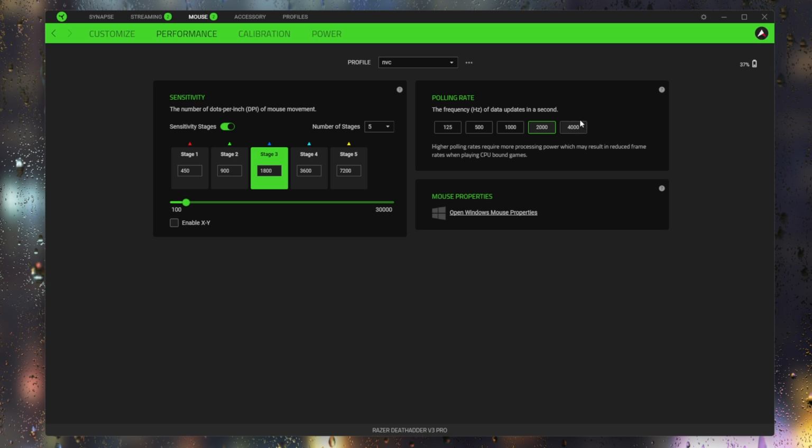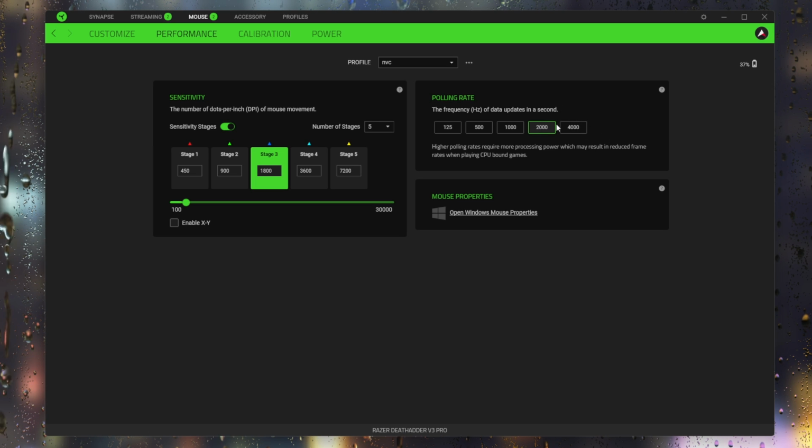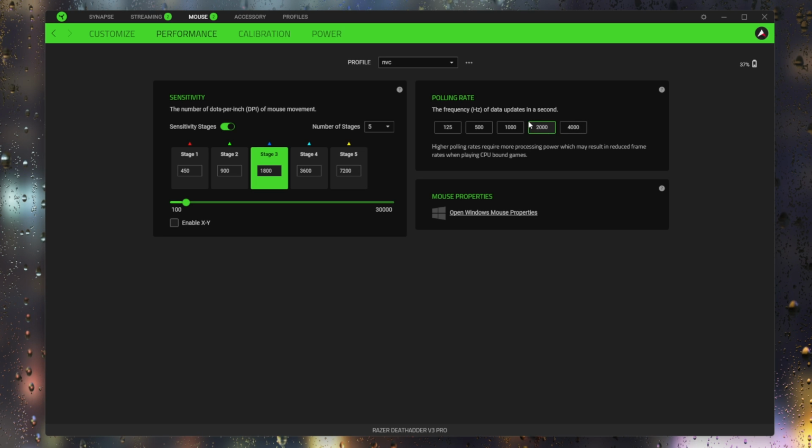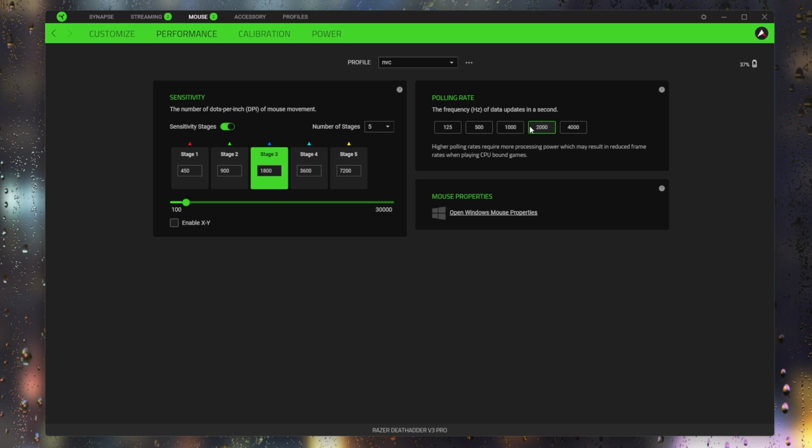But in supported games, you can go all the way up to 8K where supported without stutters. It's just games that don't. And to be honest, even in the games that do support it, 4000 Hz and battery life is significantly reduced. I end up having to charge every 1.5 days, so I recommend just leaving it at 2000, which is slightly faster than 1K and is not as annoying to charge all the time.